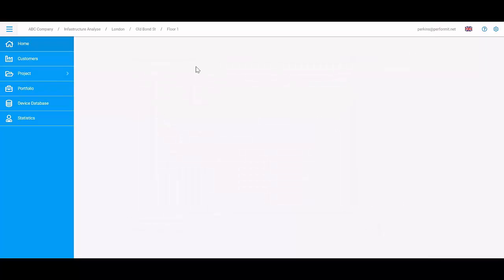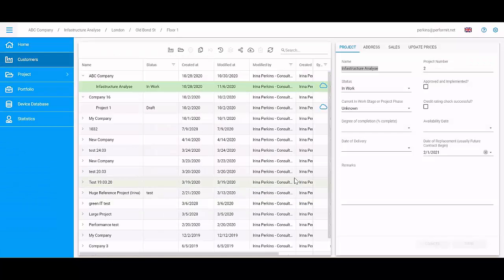Let's check out the customer workspace. As you can see, this workspace looks similar to what you have become accustomed to. On the left side, you have a list of your companies as well as your projects, and on the right side, you do have forms to fill out. The project that is selected is always green, and you can also see it in the navigation menu to make sure that you're working in the correct space.